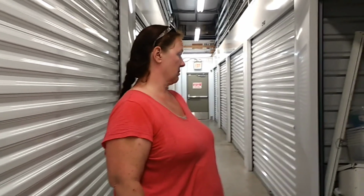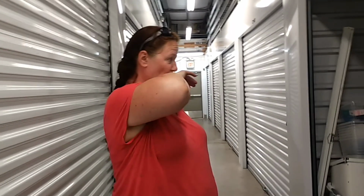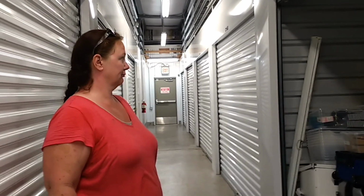And that cube sure as heck showed up in better condition than the three pods or whatever those things were we got when we moved from Seattle to Vegas. Those were barely holding together. So all in all, I think this was good enough. This was successful. All our stuff is here.